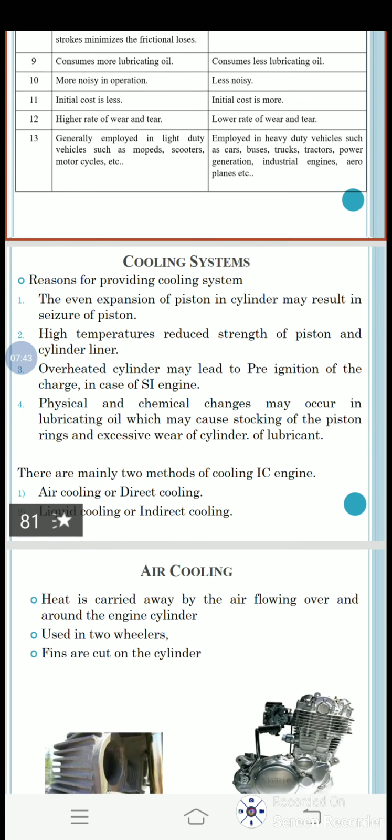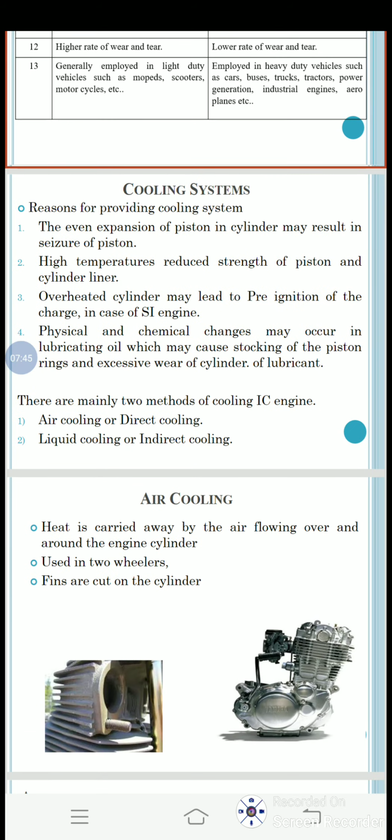The cooling systems. The reason for providing the cooling system is that uneven expansion of the piston in the cylinder may result in seizure of the piston. High temperature reduces the strength of the piston and the cylinder inner part. The overheated cylinder may lead to pre-ignition of the charge in case of SI engine. Physical and chemical changes may occur in the lubricating oil, which may cause sticking of the piston rings and excessive wear of the cylinder.